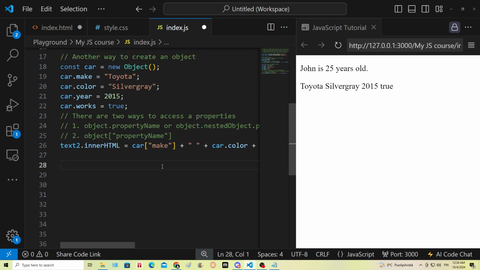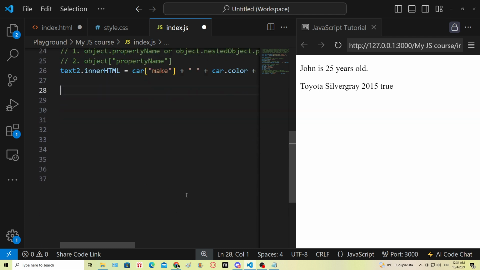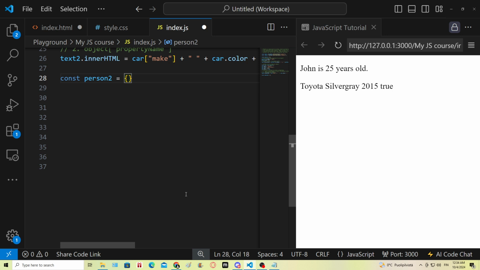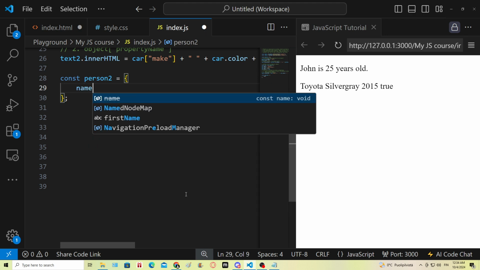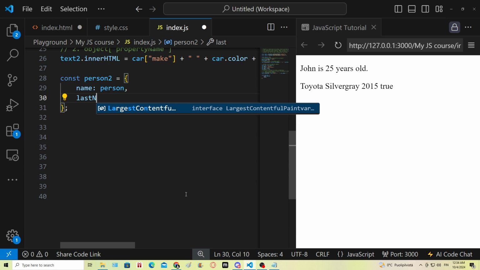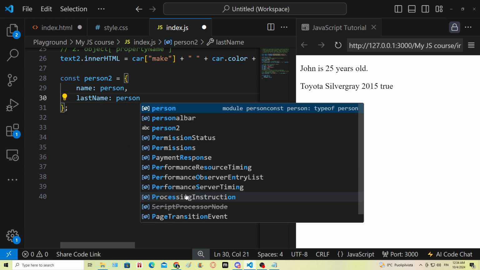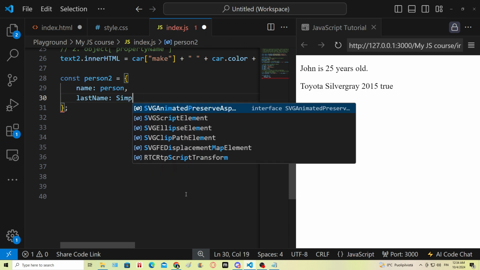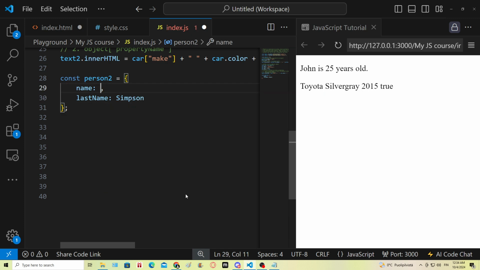Let's create an object: const person2 equals, add a semicolon, and then first name will be person, last name persons. Let's make Homer Simpson actually. I'm not gonna be this dull. Alright, there we go. Homer Simpson.